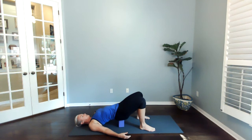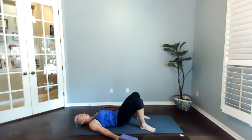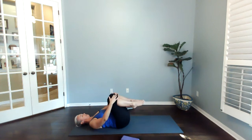Slowly begin to let your breathing deepen. If your legs are in the air, bring them down to the floor. If your legs are up a wall, bring them into your chest. If you're in bridge, slowly lift your hips, remove your block, let the hips return to the floor. And lovingly draw your knees into your chest.